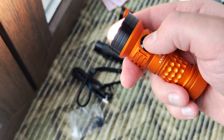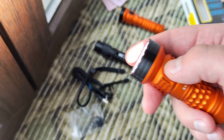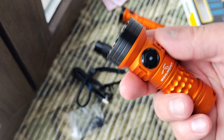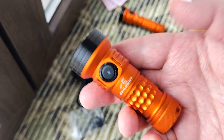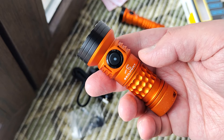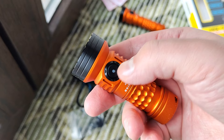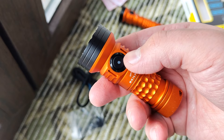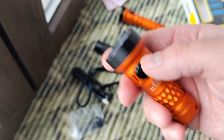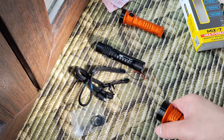So first, look at the battery level indicator. It blinks blue when the battery is around 4 volts. When it drops to 3.5 volts it shows a steady red light, and when it reaches 3 volts it blinks red. Currently the battery is at 3.5 volts, so let's see how it works.